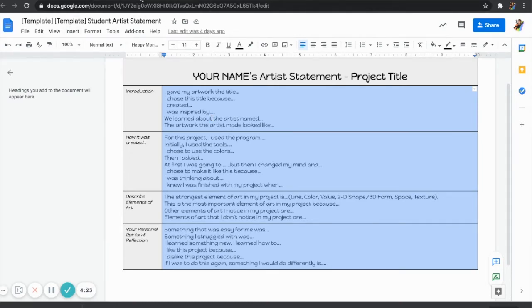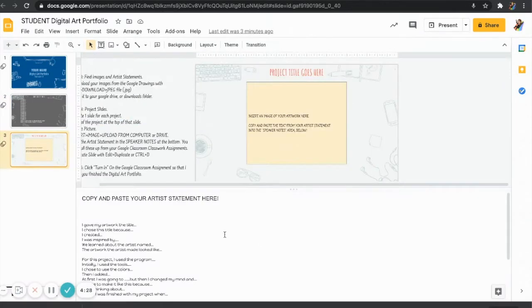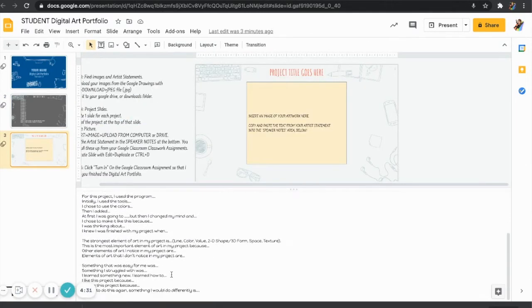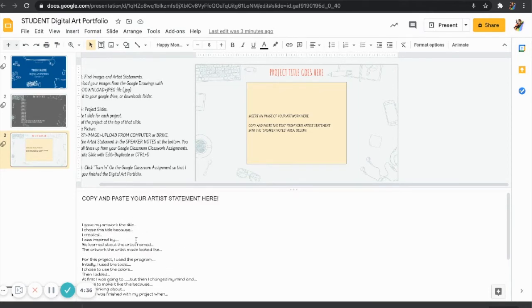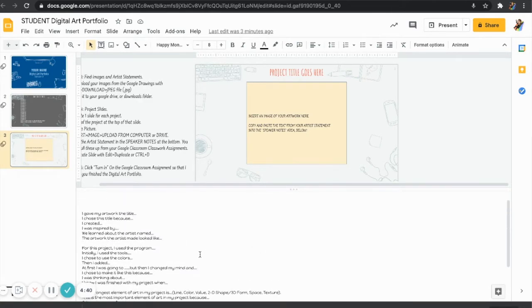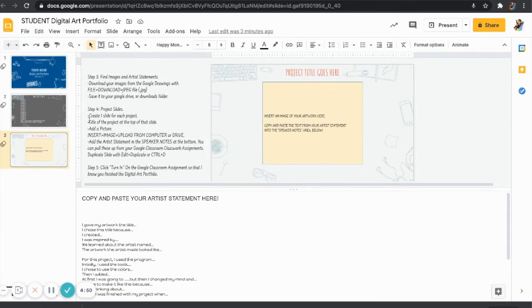So when you come over to your Google slide, your speaker notes are down here. So when you're on your project, look, if you can't even find it, you can write it again. If you're missing something, or if you're reading the statement and you're like, I need to add something here, here is the statement that we filled out, those sentence frames, those sentence starters to write about our artwork that we finished. So here is your project slide.